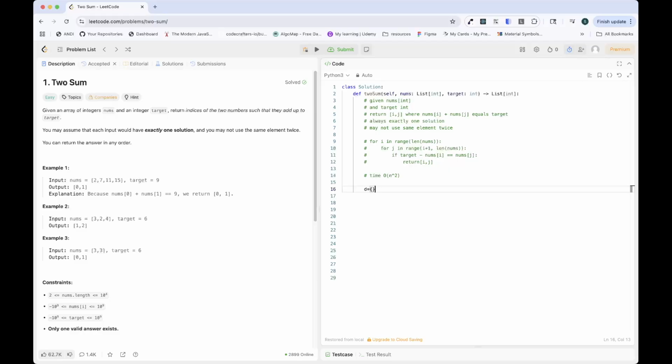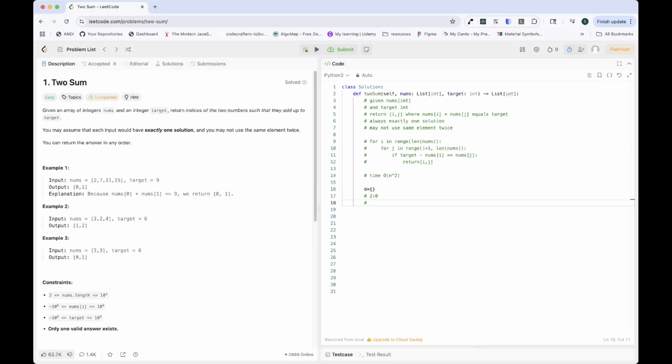So we can initialize a hash map, and whenever we see a new element, we can put its index as a value in this dictionary. So for example, when we first see 2, we can store 2 as the key and its index as a value in a dictionary.